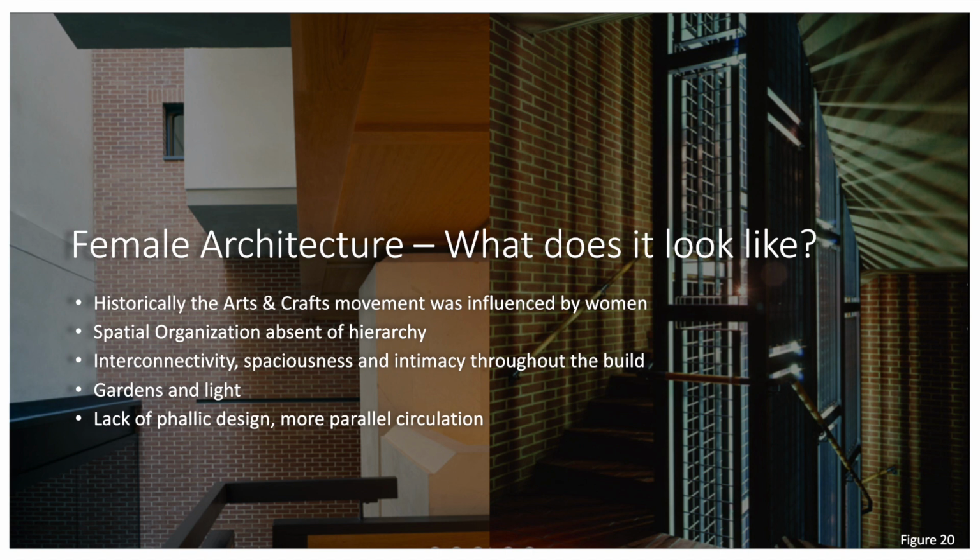Firstly, the architecture pays homage to the arts and crafts movement in England, with interlocking wooden structures within the space. White organized the space to be absent of hierarchy. This means that there was no central atrium within the space, more parallel circulation and corridors connecting smaller private rooms into larger circulation spaces. The way she allows space to flow in and out between rooms and overlooking into other spaces shows a complexity and intimacy that brings connectivity and communication throughout the space, characteristics of a more feminine design.